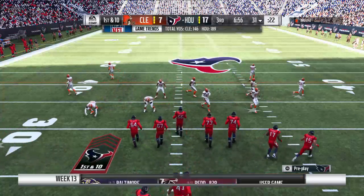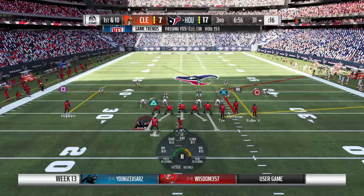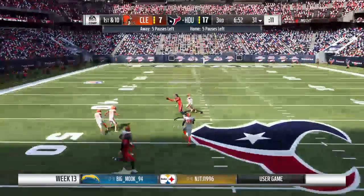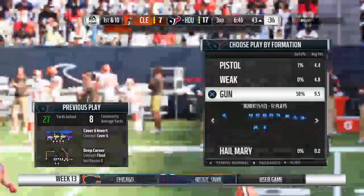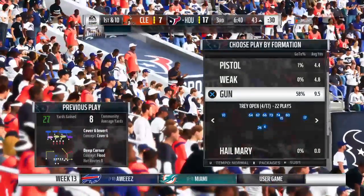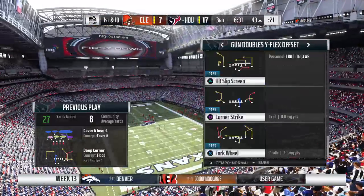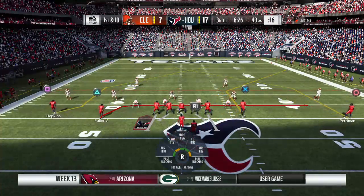Watson will bring up the Texans here, 1st and 10 at the 31-yard line. Out of the gun, Watson. Fuller brings it in over the middle. And they're going to have this across midfield and inside the 45. A very solid gain of 27. So a 1st and 10 upcoming from Browns territory now at the 43.